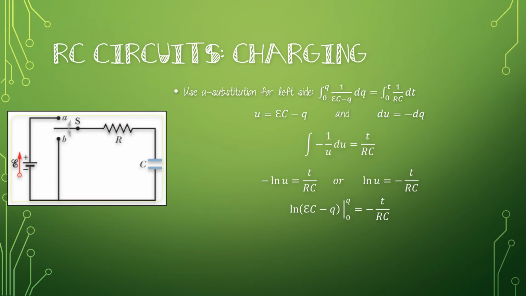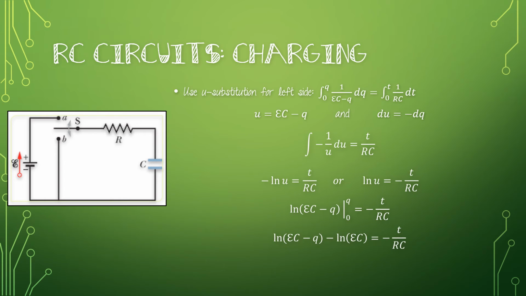I forgot to mention at the start of this process that we're using a little q here because this capacitor is not fully charged. A lot of times we use a capital Q with capacitors when it's fully charged and a little q to represent the charge as time increases.